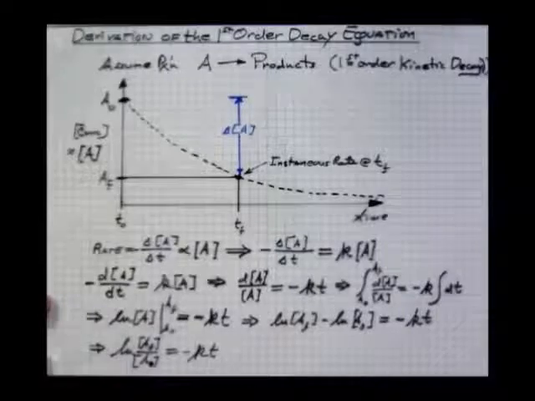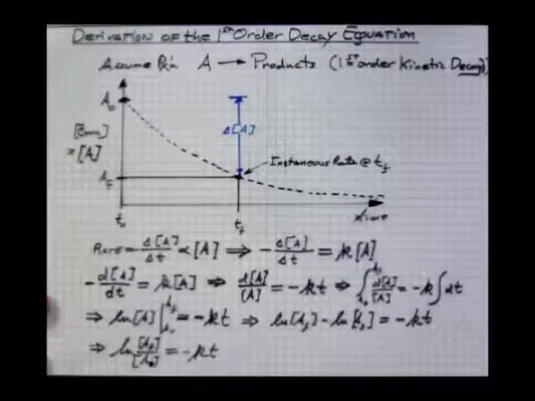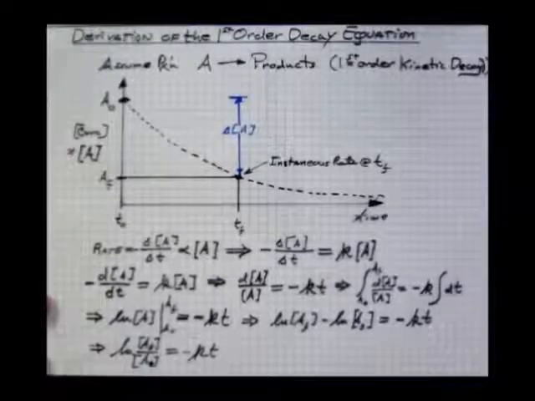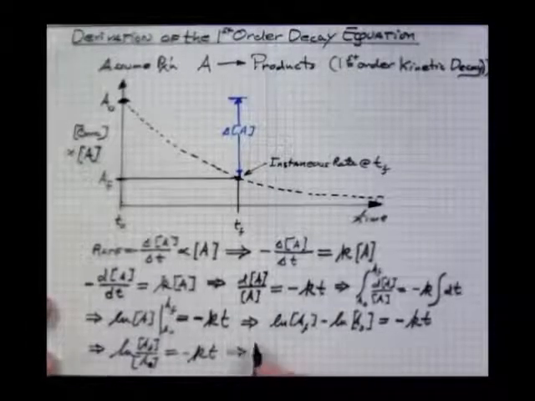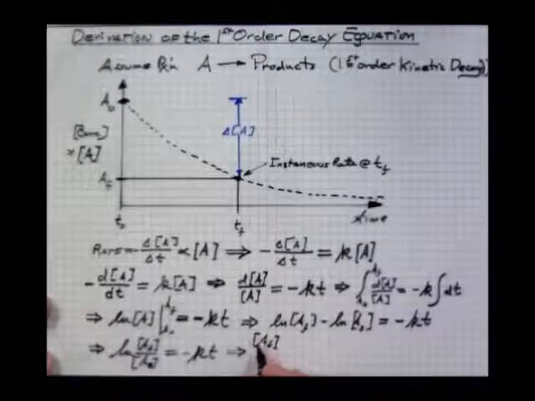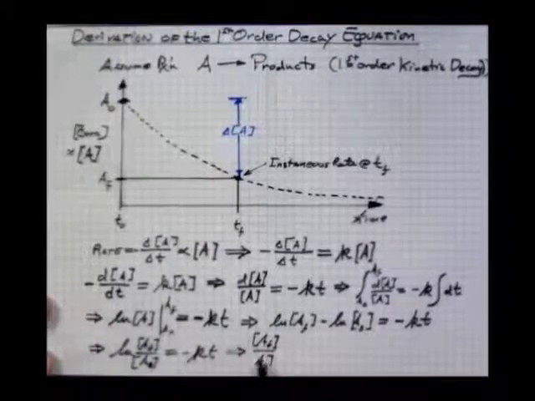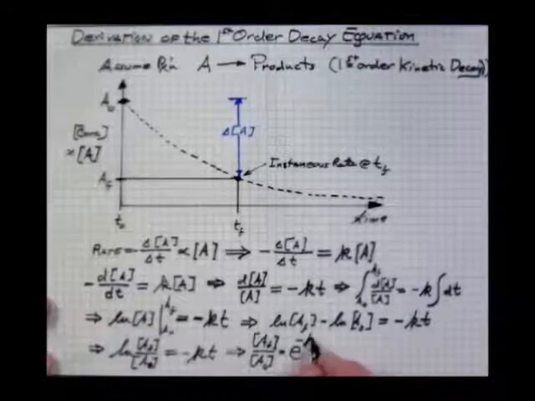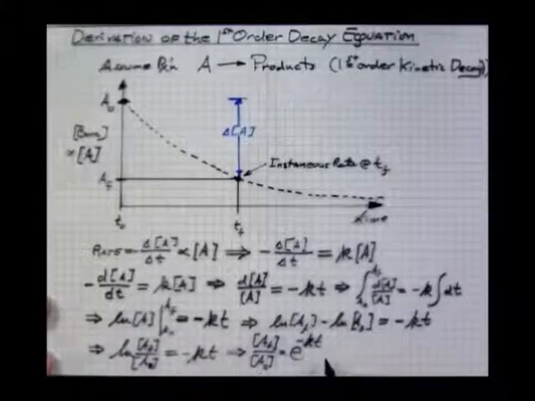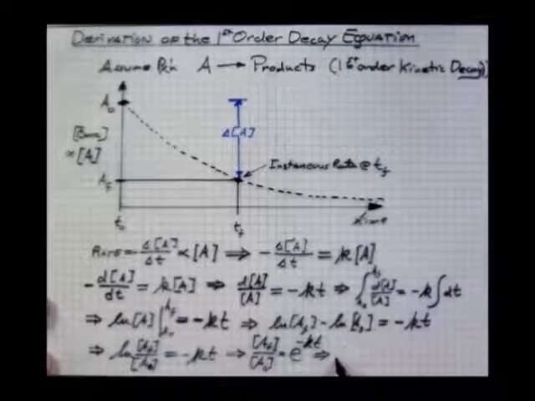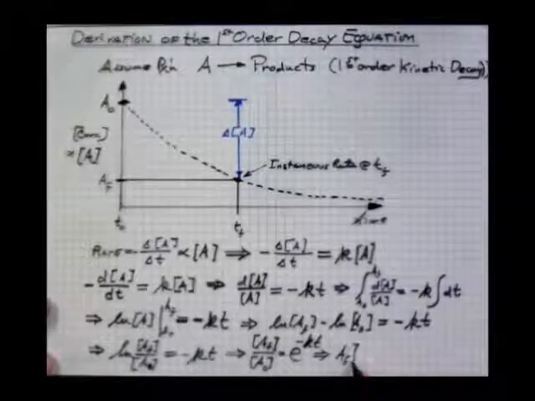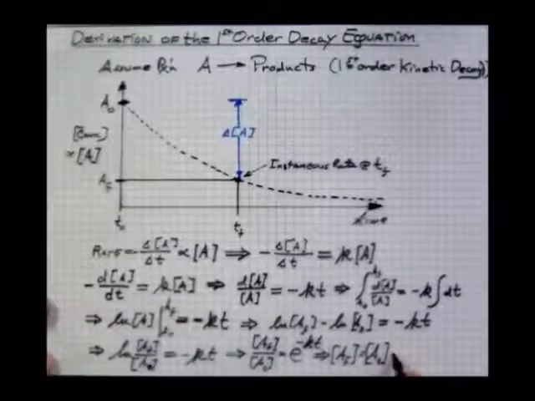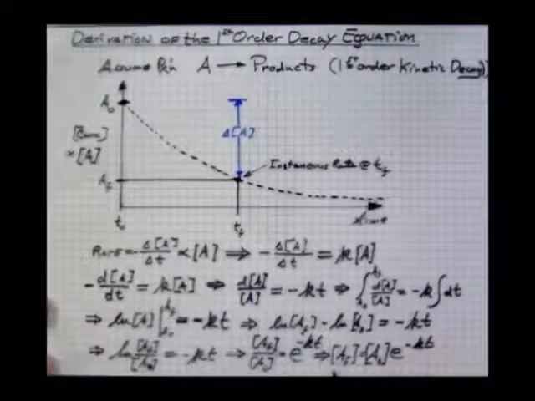Well, the natural log, the analog of that is expressed in terms of the E function. That is, the E is the base of the natural logs. And so we can rewrite this equation as AF divided by A sub O to equal E to the minus KT. Multiplying both sides by A sub O, we obtain the classic decay expression.